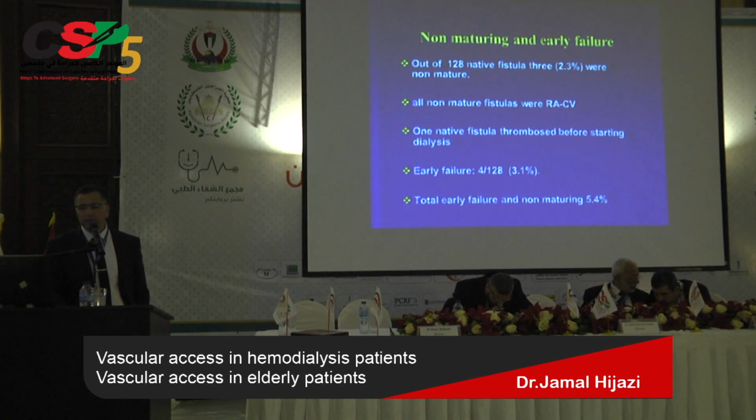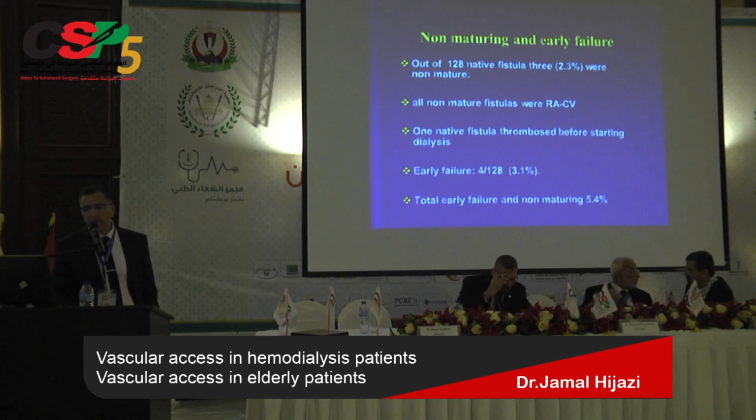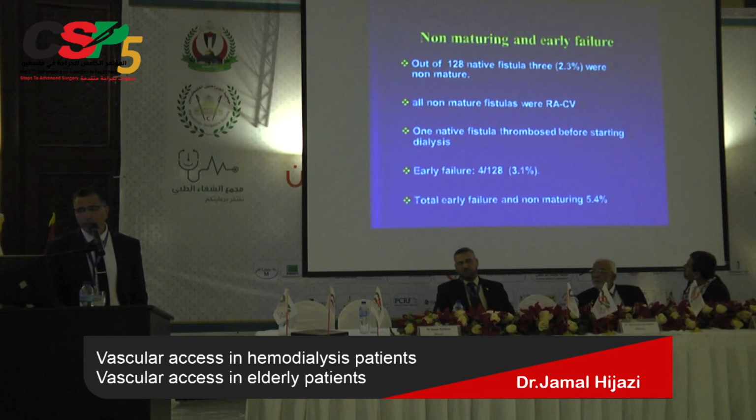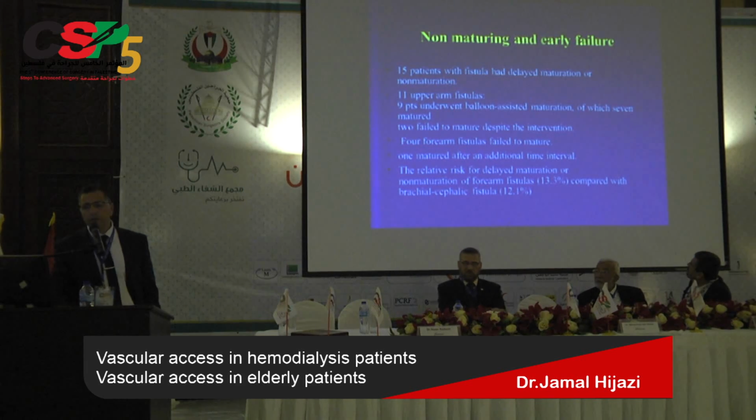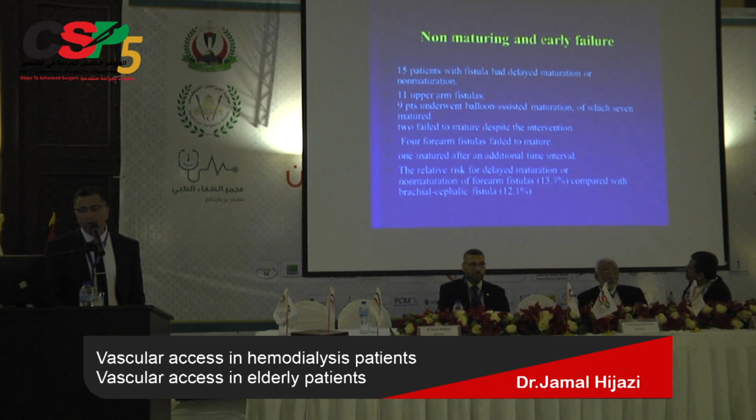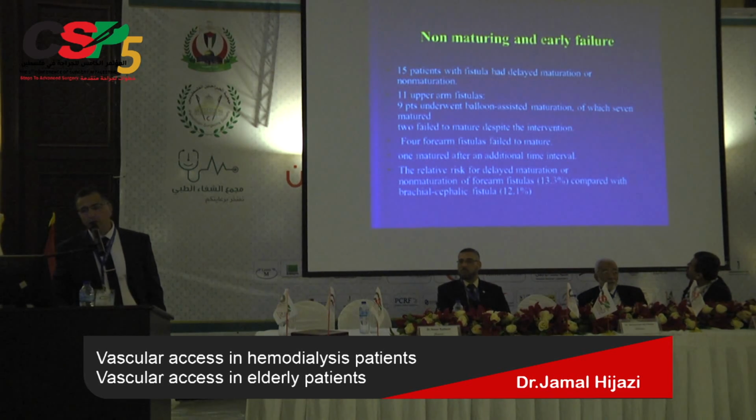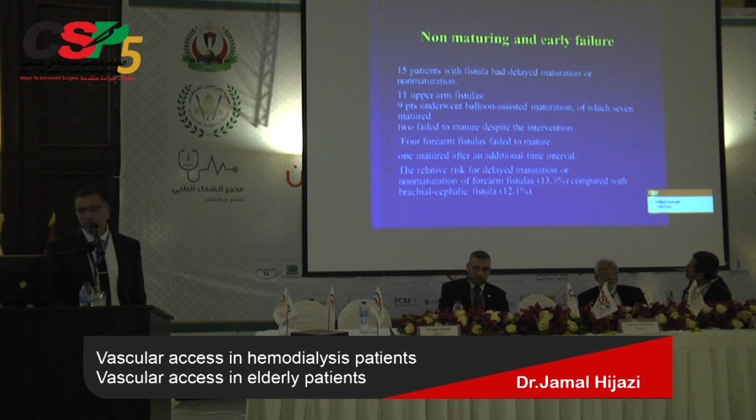Out of 128 native fistulas, 3 were non-functional. All non-functional fistulas were radiocephalic. 1 native fistula failed before starting dialysis with early failure. 4 patients, about 3%, had early failure, and non-maturation in 5, about 5.4%. 15 patients with fistula had a delayed maturation or non-maturation. 9 patients underwent balloon-assisted maturation, of which 7 matured. 2 failed to mature despite the intervention. 4 fistulas failed to mature. 1 matured after an additional time interval.